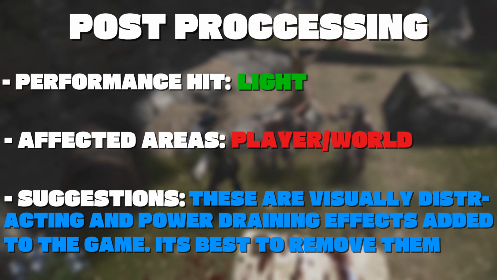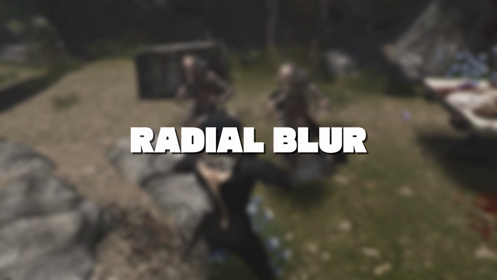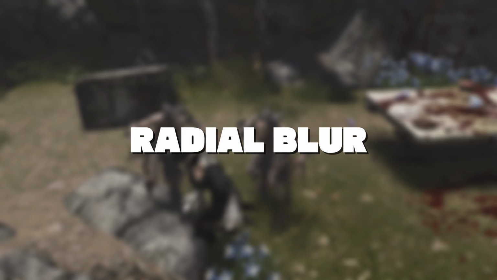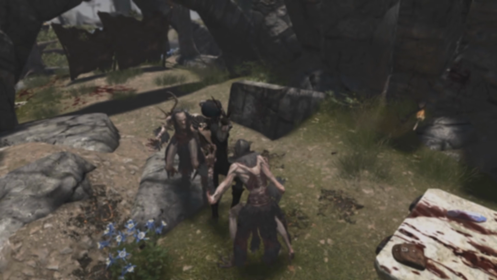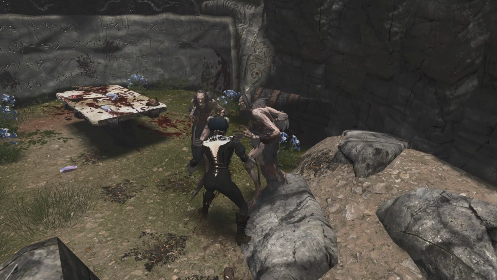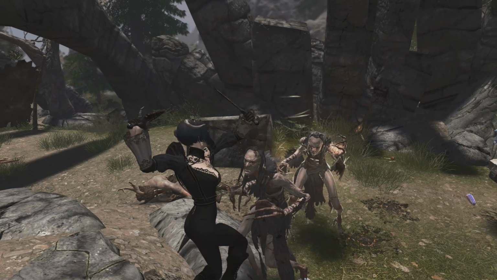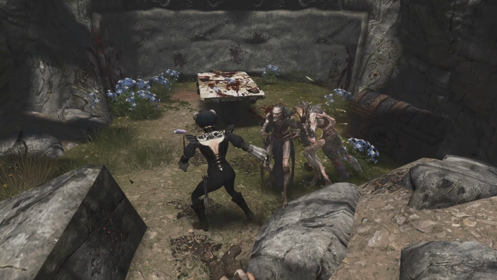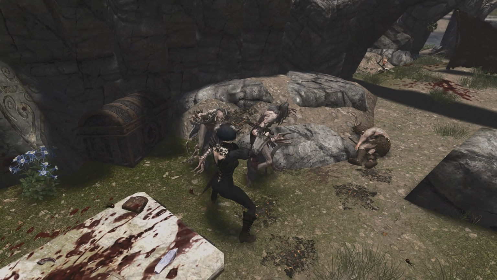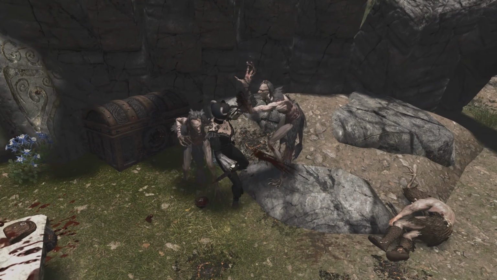That's not all for post-processing, because this game also has another effect called radial blur, which occurs when you're attacked, at low health, etc. It's not a pleasing effect to look at in general, so it's best to remove it. No Radial Blur is a good mod to look for in order to remove the effect. Screen blood is just like radial blur, and both can be removed since they tend to do harm to the visuals of the game. Removing these will save you more RAM for other things. Remove Screen Blood is the mod you're looking for.